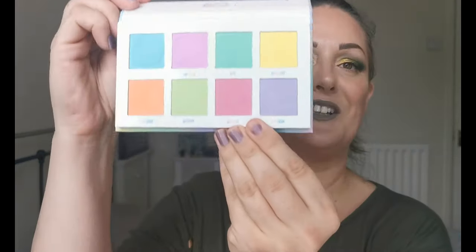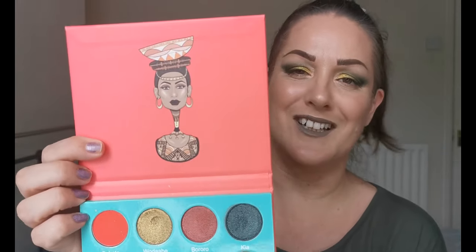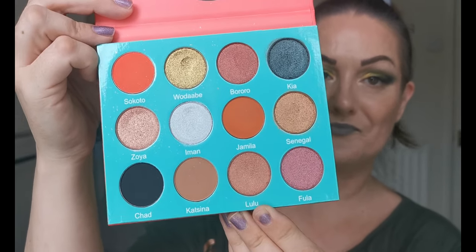And next up, we have the Beauty Bay Pastels palette. This one still hasn't gone on my eyes yet, but look at those colours. They are gorgeous. Yep, need to get this one on my eyes. And then next up, we have the Saharan by Juvia's Place. Look, I love what they do with the artwork. And these are the colours. This is a beautiful palette. It's a perfect work palette. Absolutely love it. I love it, so that one's staying.